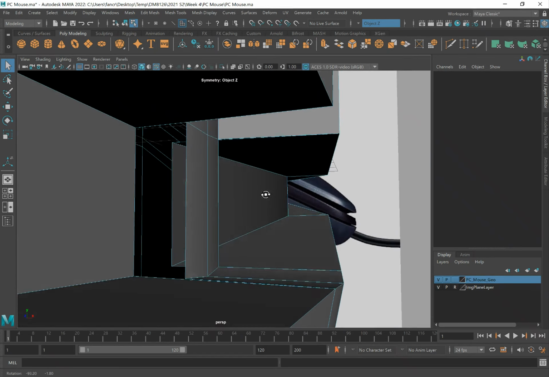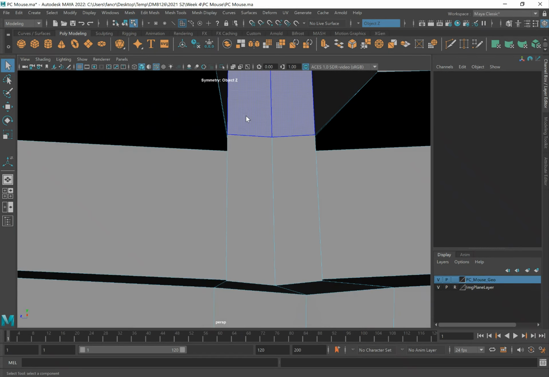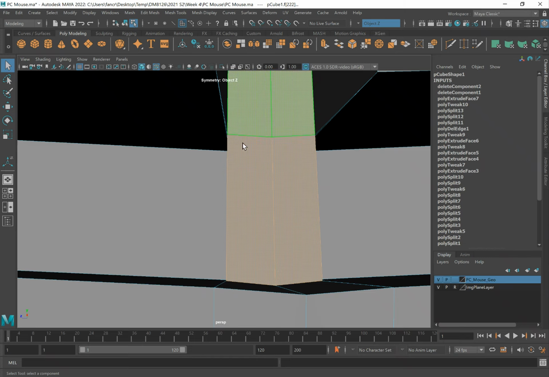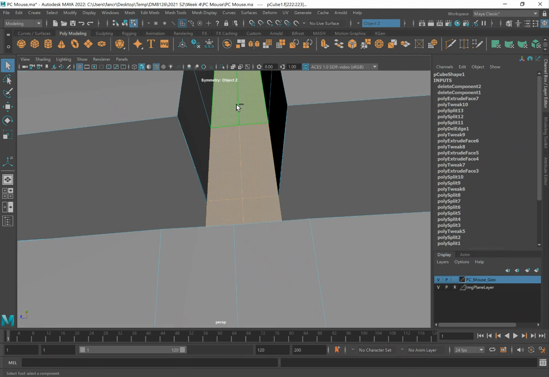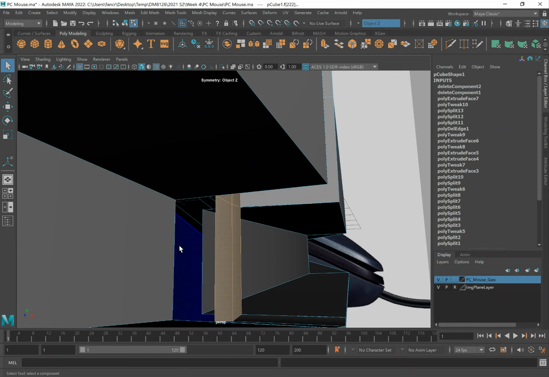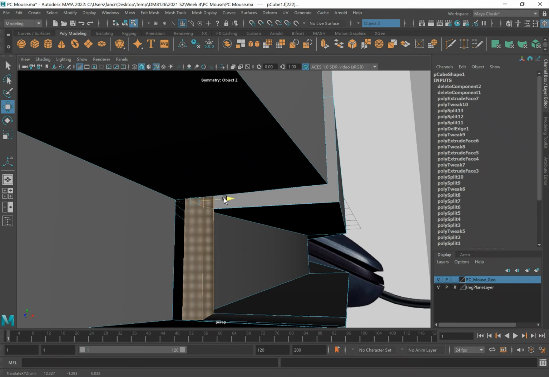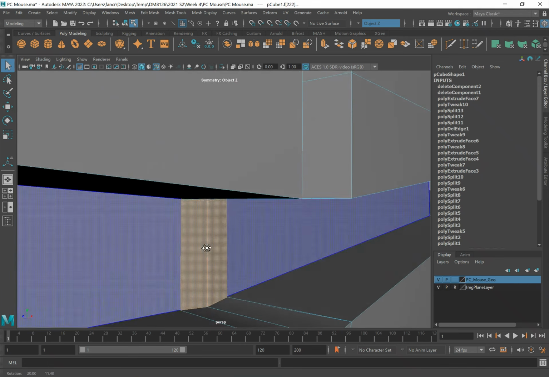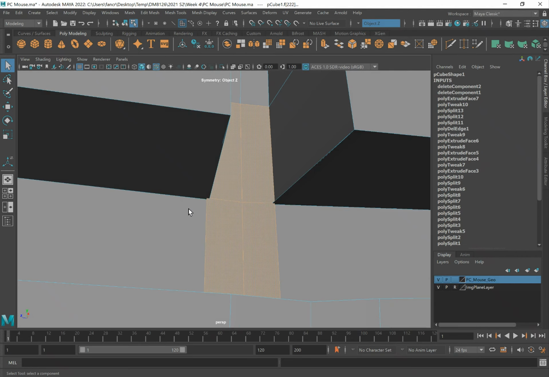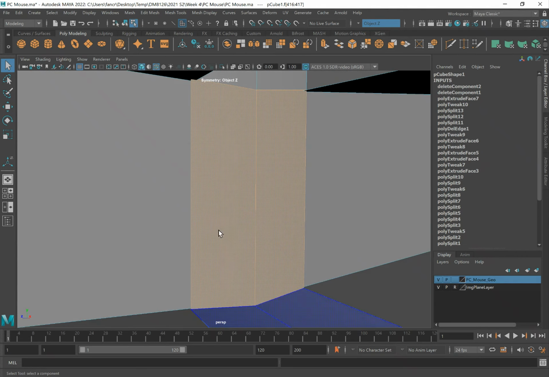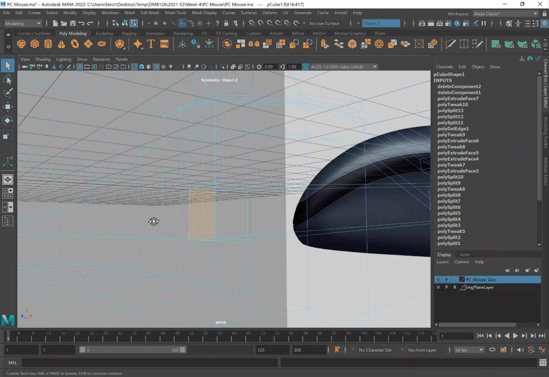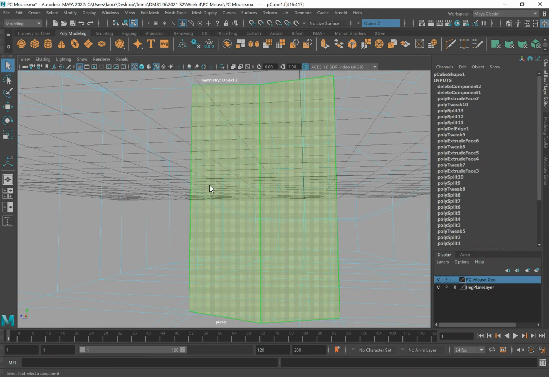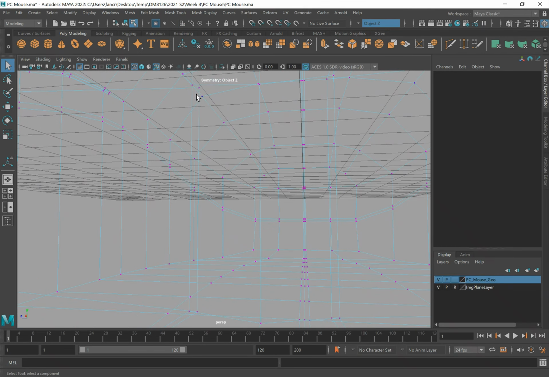The reason being, I'm going to move this entire piece all the way in so that it matches up to here. As it matches here, the next thing we would want to do is go into the wireframe mode by pressing 4, and then go to the vertex mode.